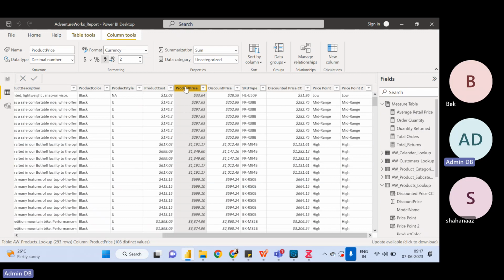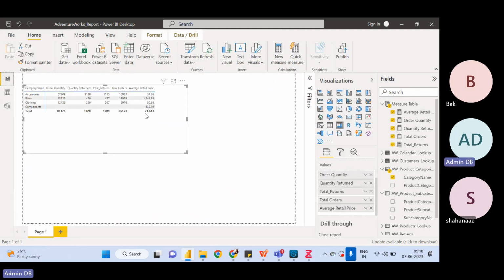If I am doing the average of product price, it is summing all the values in each of the rows divided by the number of rows that are out there. I see that there are 293 rows, right? So it will sum all the values inside each of the rows divided by 293 rows, and whatever value comes is this one, 714.44.